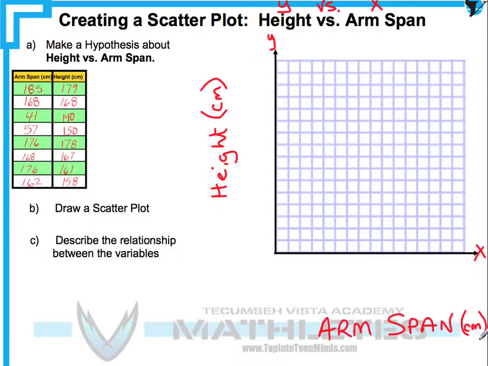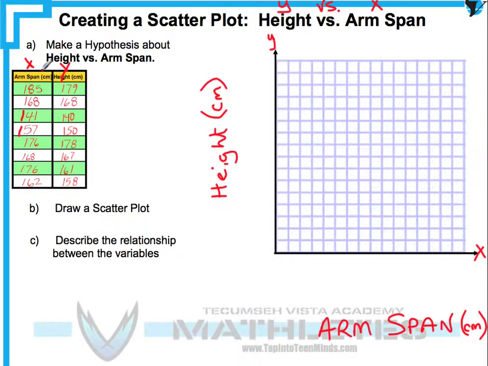So where we're going to start is taking a look in the table. Notice in the table typically the x variable comes first, that's the independent, and the y variable comes second. So you'll notice in the x column, our lowest, I think we had a typo here. I think this is 141 and this is 157. So I think that was copied incorrectly when we look at the heights.